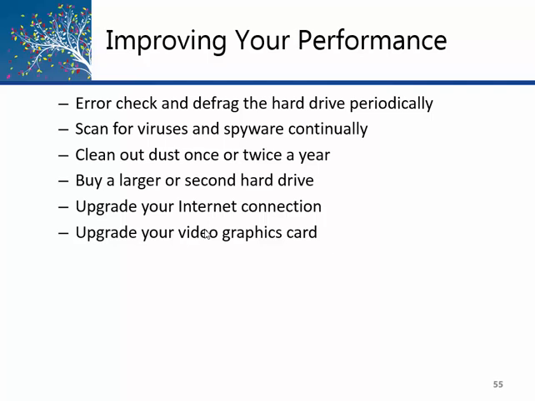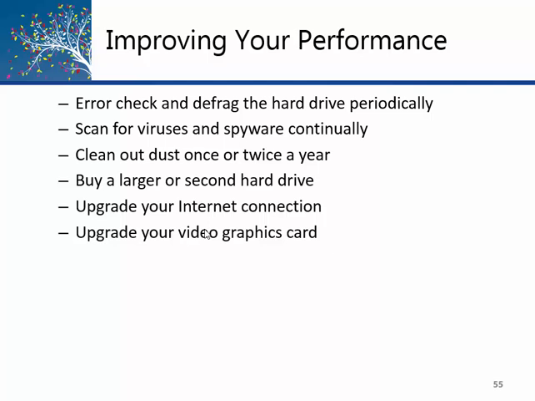You can get an extra hard drive. That will help speed things up. Again, if you're near capacity on your existing hard drive, things are going to slow down. Having an extra hard drive is going to make it easier to read and write. Upgrade your video card if you're using video, and so on. There are some things that you can do to improve the performance of your computer.